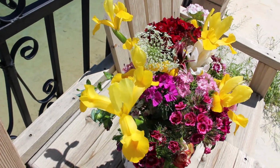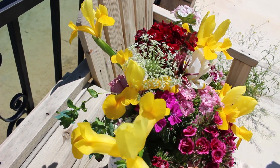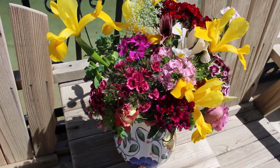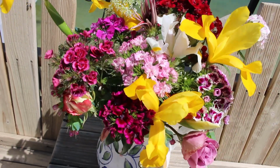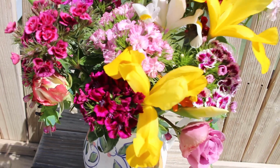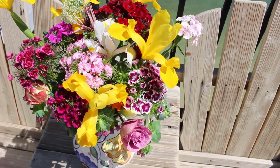There's no need of having it separated from other flowers. Try and arrange them with other flowers that also last as long as these do, like I have here, Dutch irises and the Queen Anne's lace, which has a very, very good vase life as well.